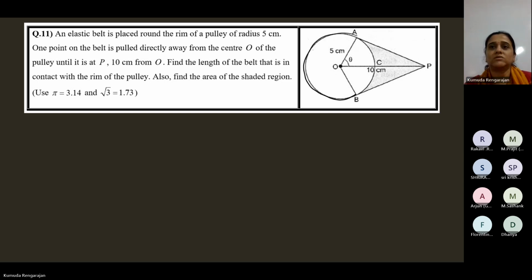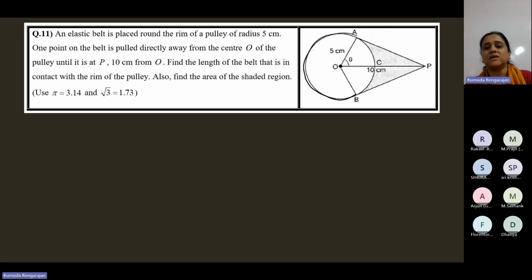Angle we don't know. So first we have to find the angle. To answer the question, length of the belt, we have to find the sector angle. We don't know the sector angle, that's not given. So I said, whenever you have to find missing angles or sides, think trigonometry first. But to use trigonometry, you need a right triangle. So we have to find a right triangle, then use trigonometry and find the sector angle. So that is what we need to first do.